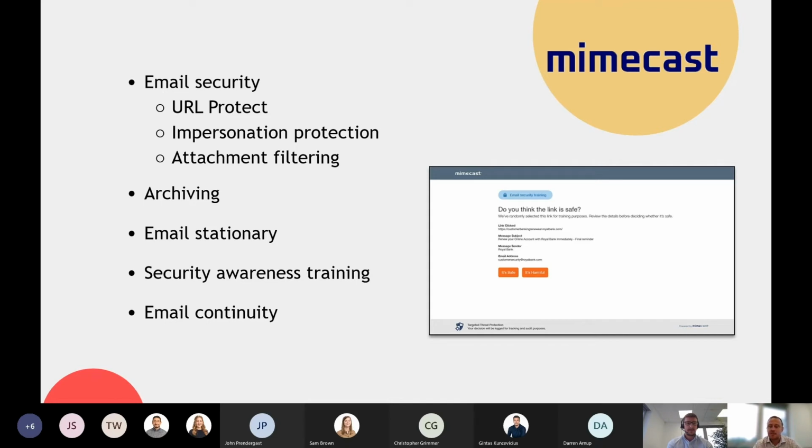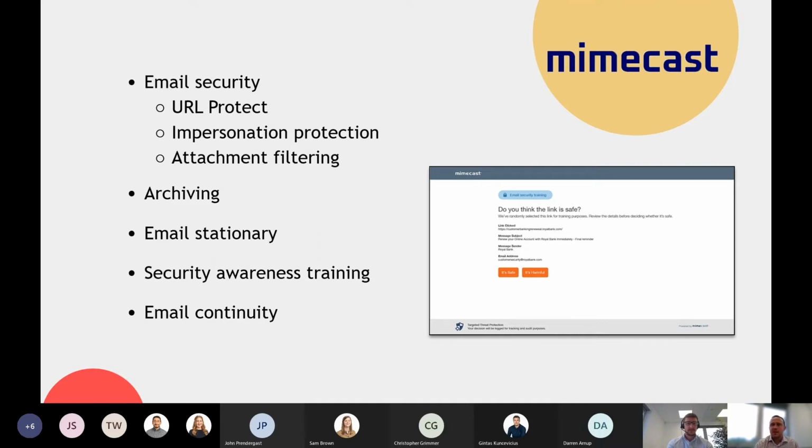Another key feature is that it doesn't matter what device you're on. If you're using a tablet, a laptop, your mobile phone, it doesn't matter what network you're in. If you click on a known malicious link, it will stop you from going to it. It can also do some quite clever stuff with dynamic user awareness questioning. You can see the little screenshot here. I think it's every 5 links. If you click on links all the time in email, it's going to keep putting up a little reminder saying, do you think this link is safe? It's just an extra thing to remind people, hold on, should I be clicking on this link?